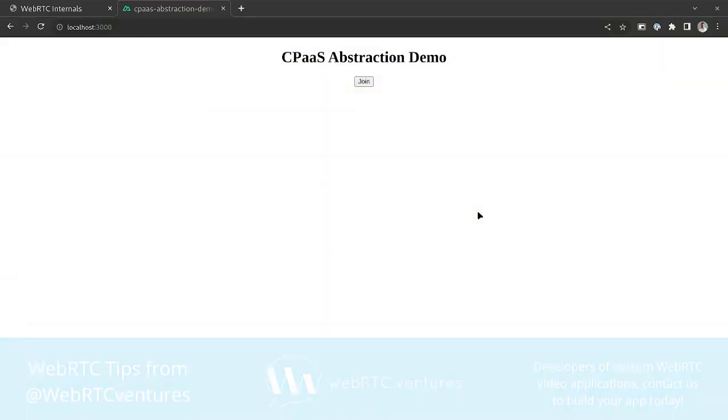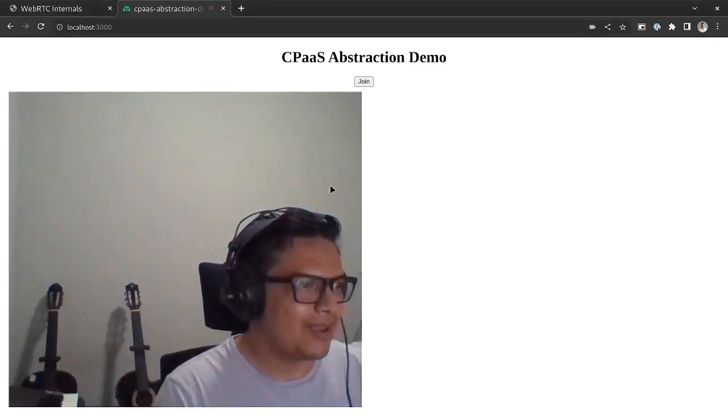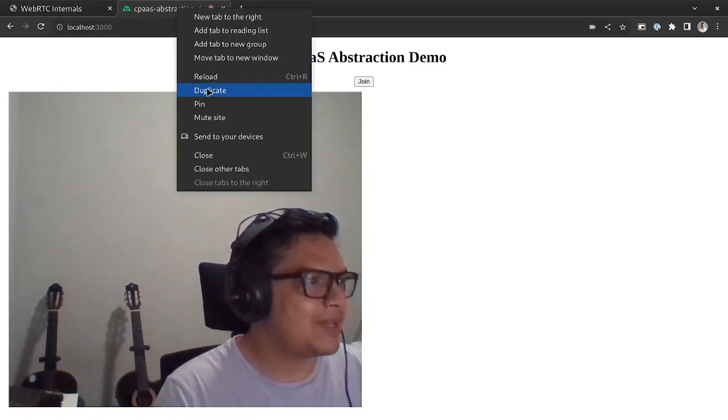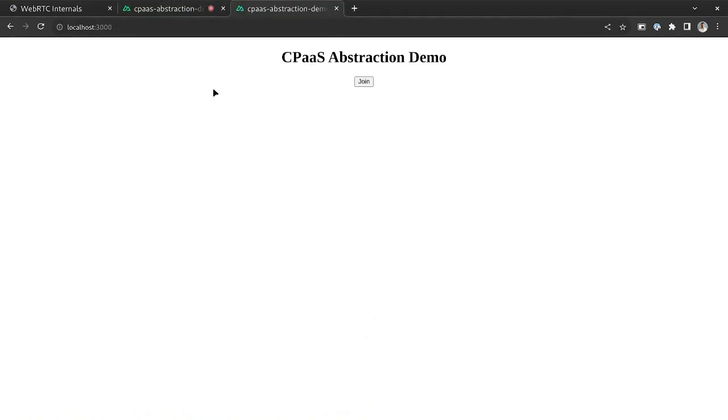So let's use this very simple web application as an example. In this application, I can join a call by clicking the join button. And you can see that I have my local media streams already rendered in the page. So let me duplicate the tab, and now I will click on join to simulate a second user joining the call.